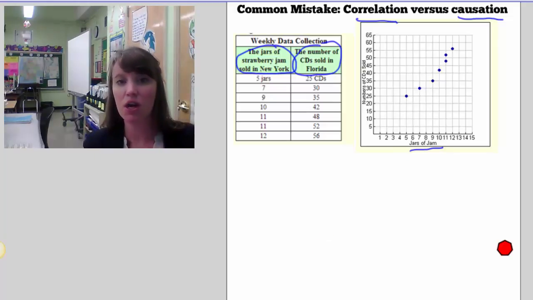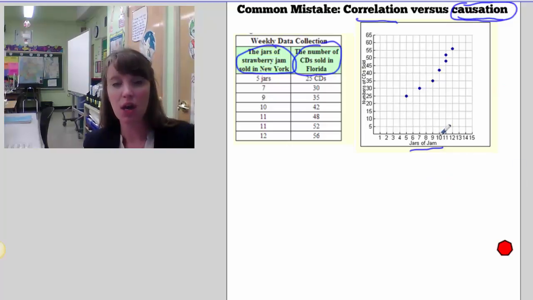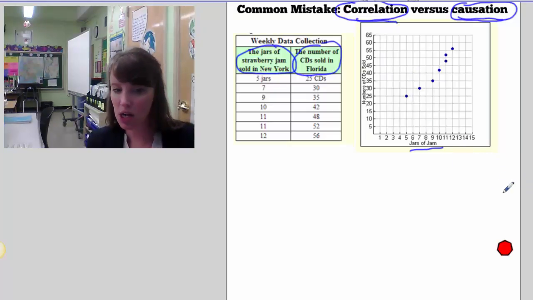So be very careful. It's very unusual to say that one would cause the other. In fact, it takes very intricate studies to prove that one thing causes another. But we can say that as one thing increases, the other increases, or as one thing increases, the other decreases. So a lot of talking in this lesson today, not a lot of writing, but that's sort of what statistics is like. There's a lot of analyzing of information. So make sure that you've taken some notes on the things that I've expressed verbally in the lesson. And that's the end of it for today.